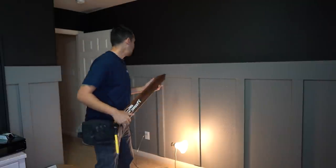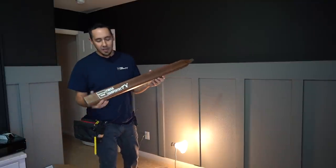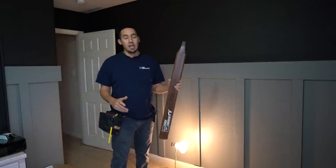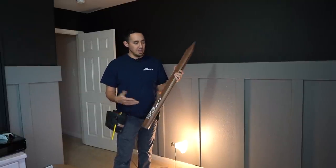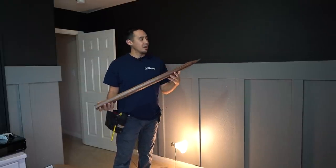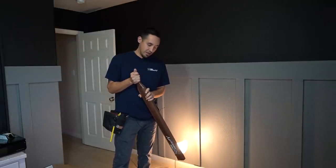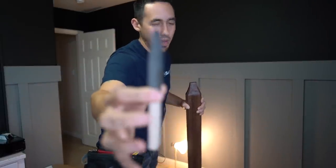This pencil actually writes — you can see right here it has a graphite tip. This was sent to me from Matt Jackson at Next Level Carpentry. He makes these pencils. I told him I'd pay him and he made it and sent it as a gift. If you want to see how he made this big pencil, I'll put a link at the top of the description. It's hollow on the inside where the graphite piece goes.